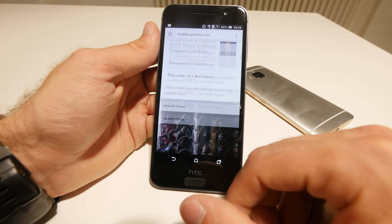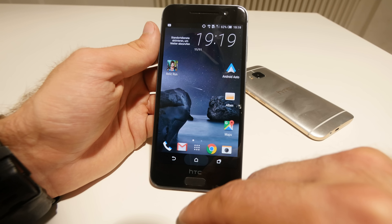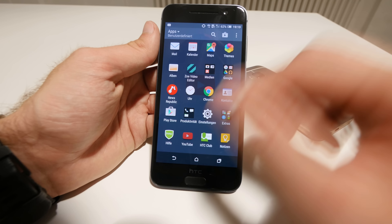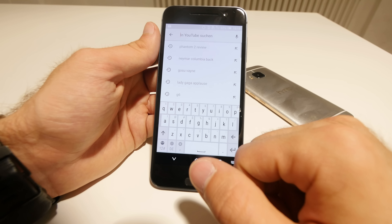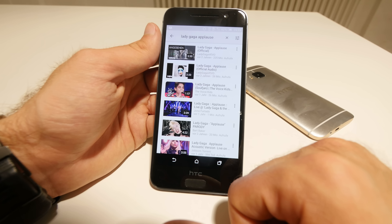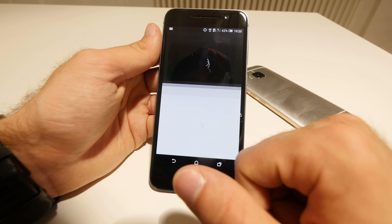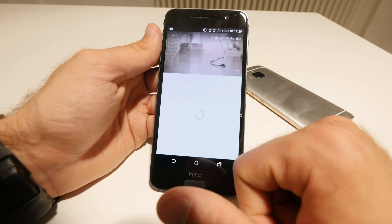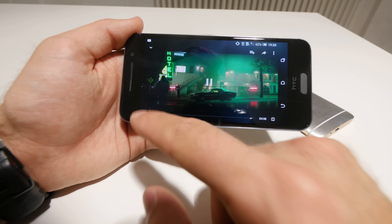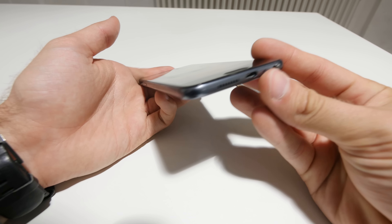Let's open up a video to check out the speaker, which is Dolby certified. Going to YouTube to search for something — there's a Lady Gaga search term already there — we'll play a popular video. The picture quality is really good and doesn't feel slow at all. There are no dual speakers; on the front there's just a single speaker on the bottom, but it still sounds decent.